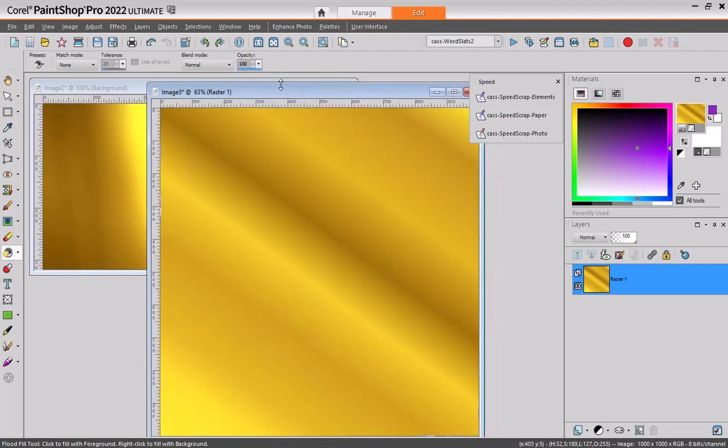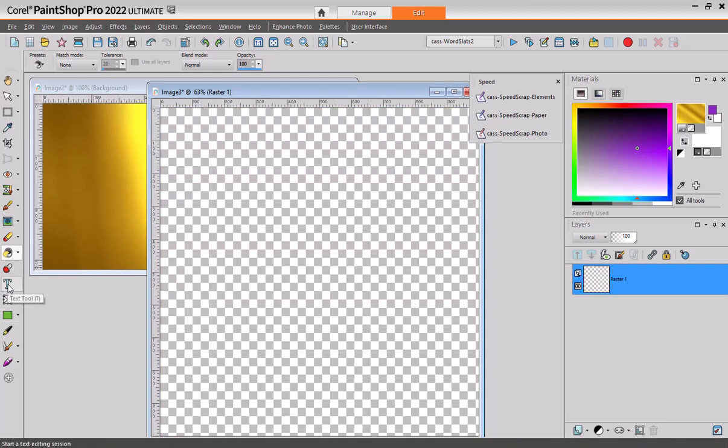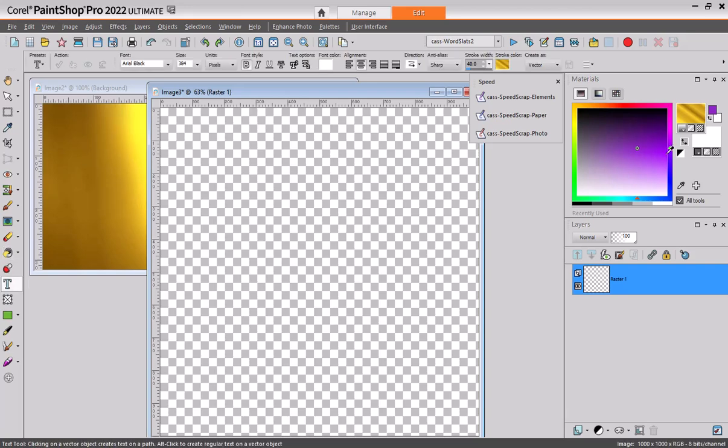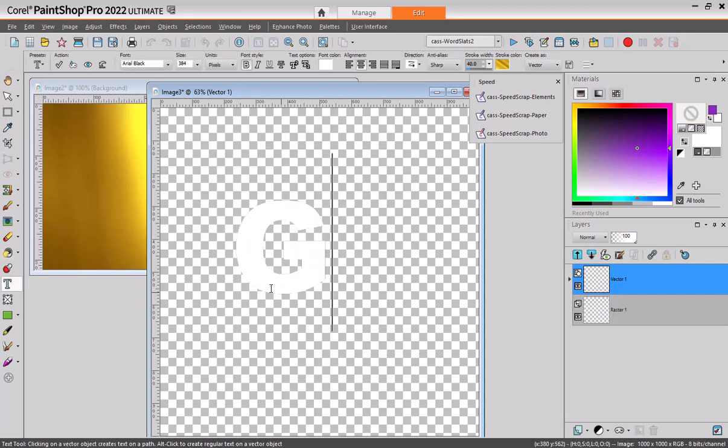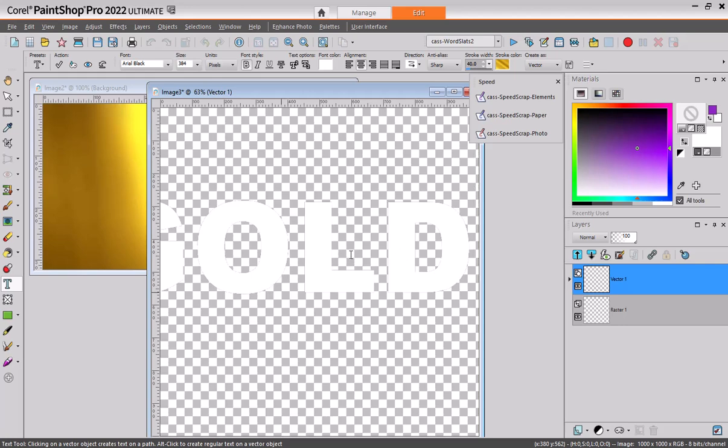However, also, if you are using an element that already has some kind of a bevel, you can use the chrome. So I'll just delete this and let's put gold.